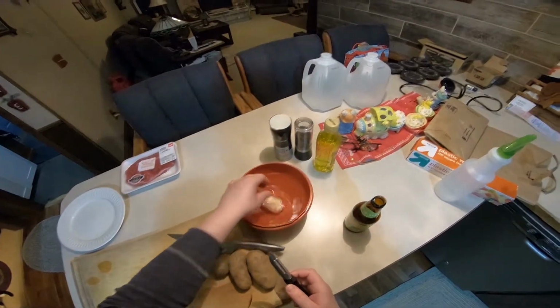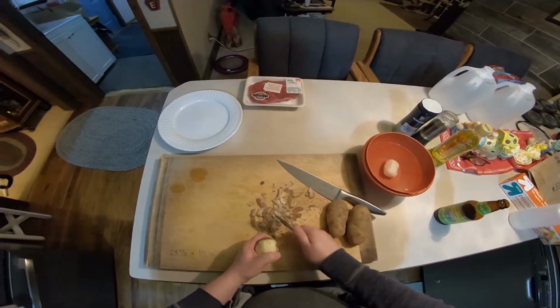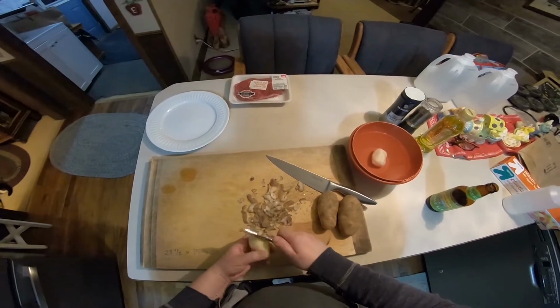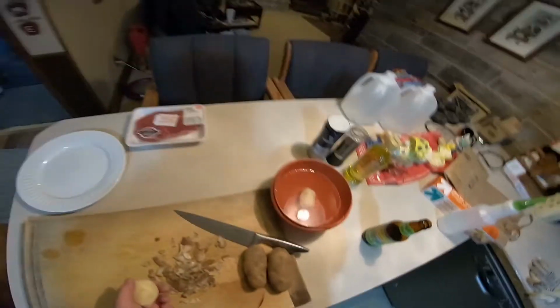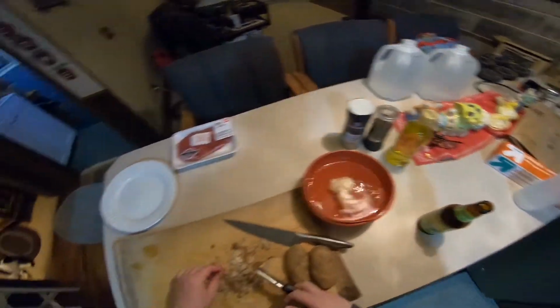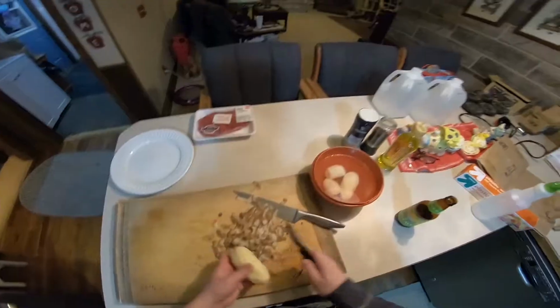When I have them peeled, I toss them in some cold water. This is going to help retain their color as well as wash off some of that starch. You can let whole potatoes soak overnight, but don't do that with sliced or diced potatoes, or they can get waterlogged.